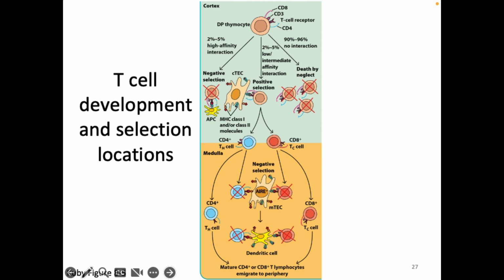These processes of selection, of negative and positive selection, are happening kind of at the end of the time that the cell is in the cortex, but very much when we're in the medulla. And so that's why the medulla is so much less dense than the cortex, because we are killing all the cells. And so, yes, you can see some of this is happening in the cortex, more of it's happening in the medulla.